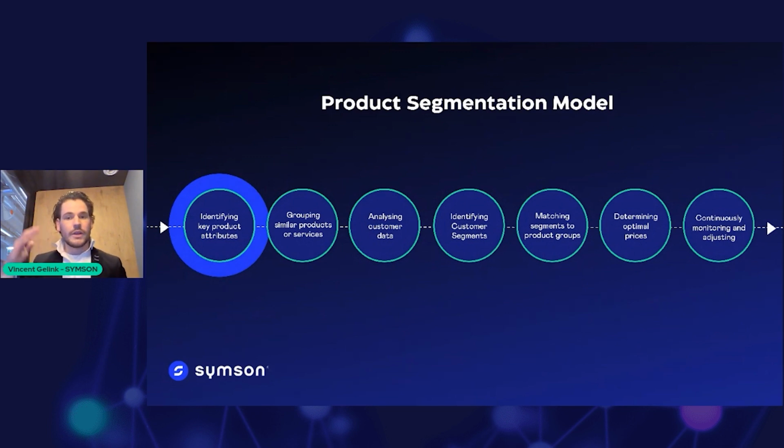towards hopefully nice results. So in the 7-step model, we firstly are going to focus on identifying key attributes that we can assign to products. So by assigning key attributes to products, we position ourselves to be able to move to the next step, and that is making product groups out of the attributes that we have assigned to products. So if we have a couple of attributes that we can assign, then we can select those and build a product group out of it.